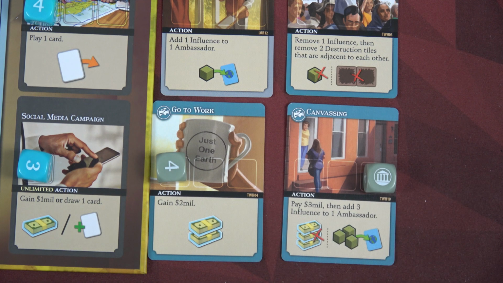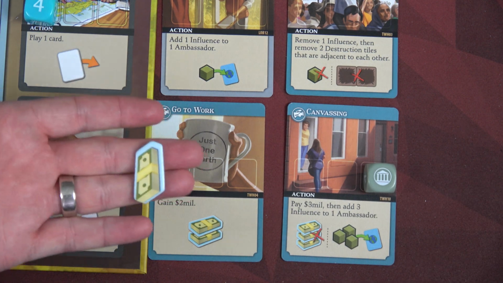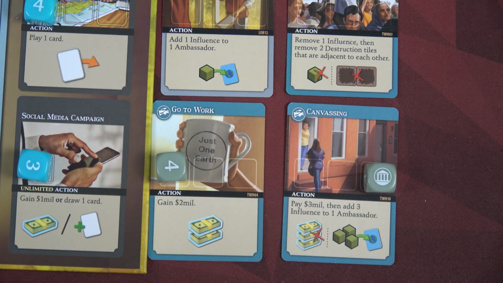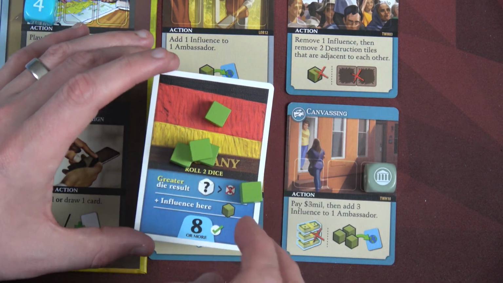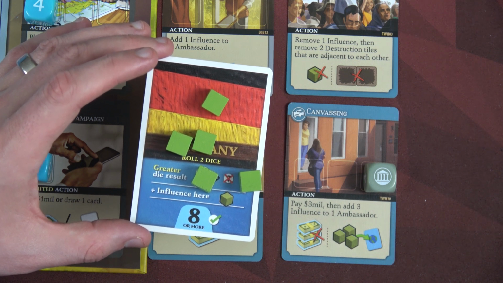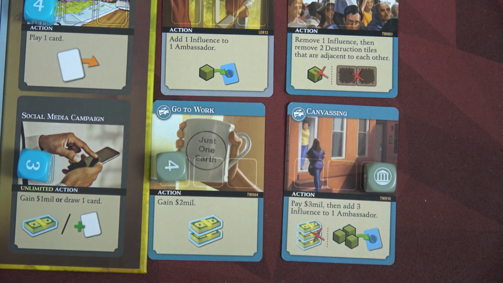Then we're going to spend 3 million to do some canvassing. So that means we'll only have $1 million left, but we get to place 3 influence, and what the heck, why not? Discard protests to make that 4 total influence on 1 ambassador. The one we'll choose for that is Germany. That means we have a total of 5 on here. We only need to roll on our higher die a 3 to be able to succeed for Germany and get them to say yes. That feels pretty good.